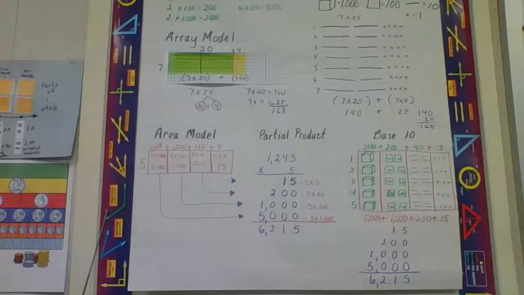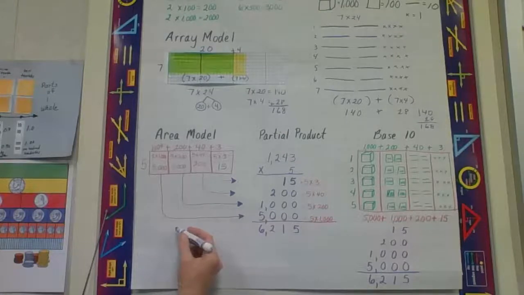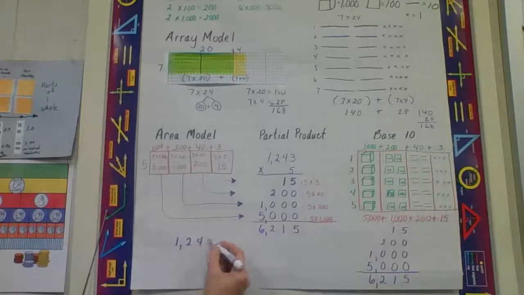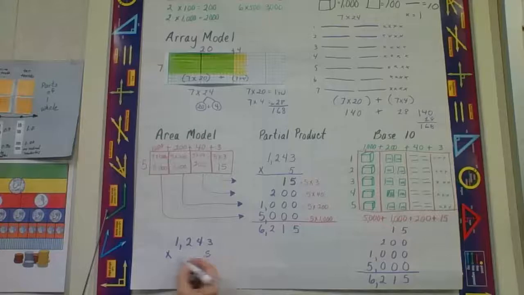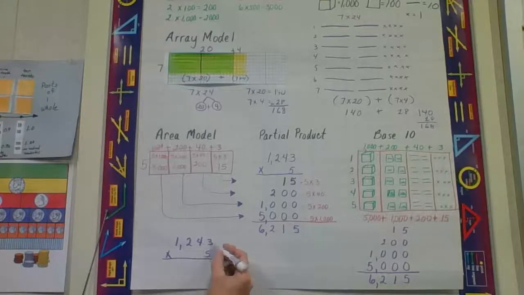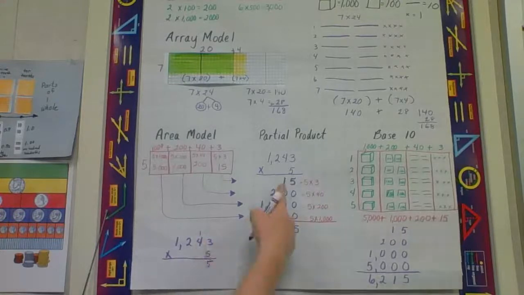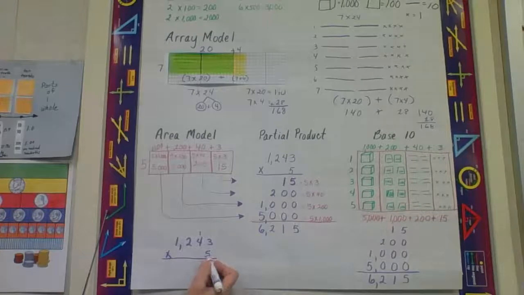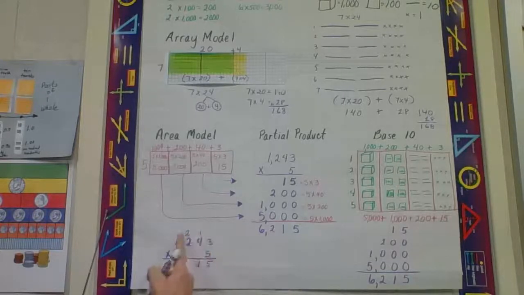When the students use the shortcut strategy, I hear them referring to the digits without any place value. This is what I mean. So the students will say 5 times 3 is 15. Put down the 5 and carry the 1, but that's really the 10 part of the 15. Then we multiply 5 times 4, but that's really 40, plus 1 more. 5 times 4 is 20, plus 1 more is 21. But it's 21 tens. So put down the 1 and carry the 2, but that's really a 200.